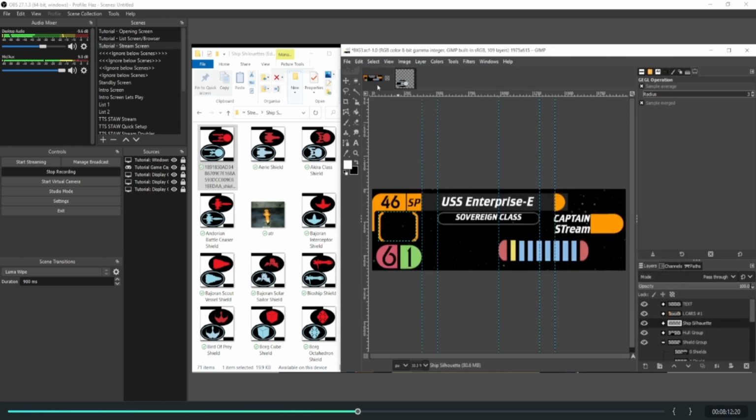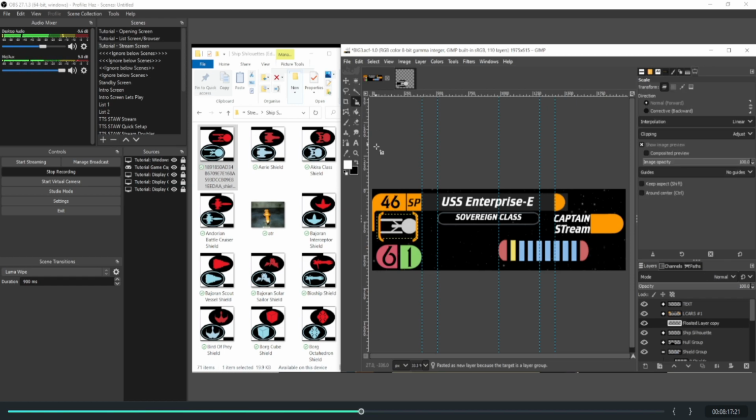Control C to copy, and then paste, and then you can adjust the size. Like so. And then change the name, put it in ship silhouettes. So we're going to put Connie. It's a Federation ship typically, so we're going to put it in the Federation bit. Obviously you can neaten up the font, however the font is to you, it's a personal preference. I'm just rushing through it to make a point. And there you go, you have your silhouette. You can adjust its final position, whatever. But the thing is, you know how to do it now.